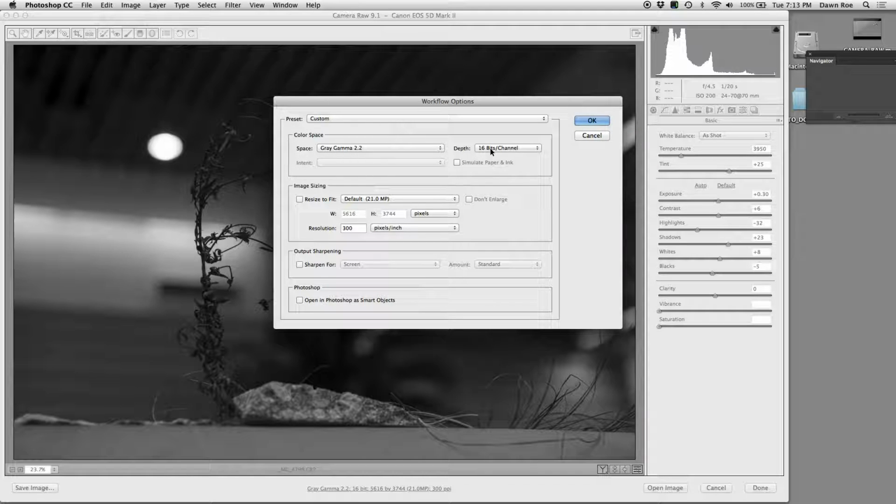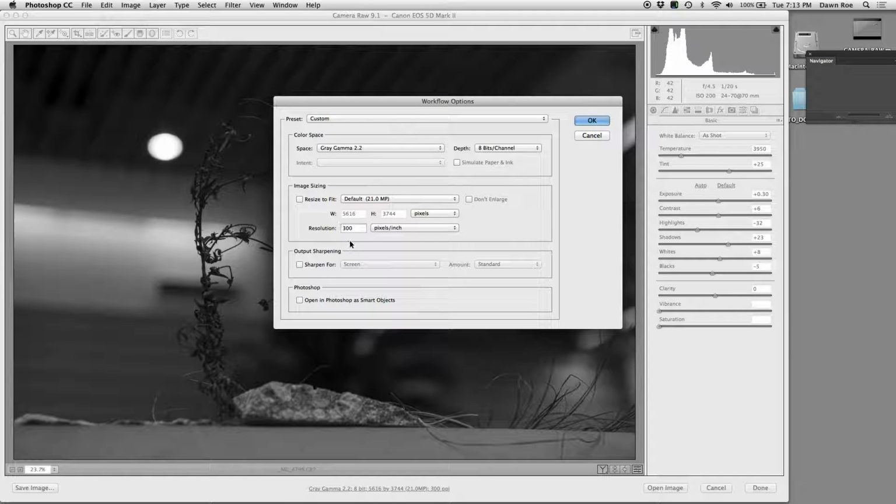For our purposes for early assignments, we're going to just work with these files as 8 bits per channel. When we get a bit advanced and it becomes important to retain more detail, we may work at 16 bits per channel. That makes a larger file size as well. So for now, 8 bits per channel.